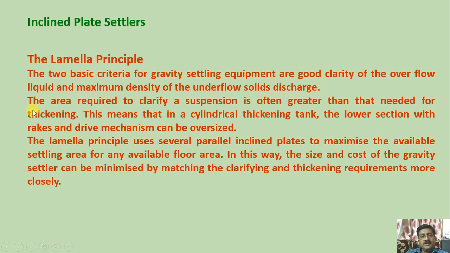The area required to clarify a suspension is often greater than that needed for thickening. This means that in a cylindrical thickening tank, the lower section with rakes and drive mechanism can be oversized. The lamella principle uses several parallel inclined plates to maximize the available settling area for any available floor area. In this way, the size and cost of a gravity settler can be minimized by matching the clarifying and thickening requirements more closely.